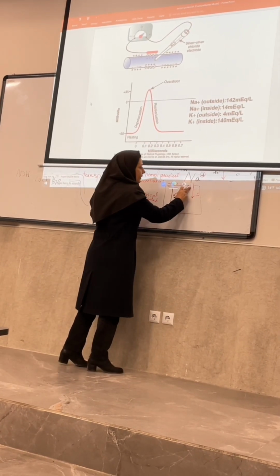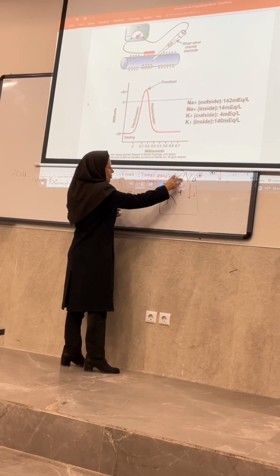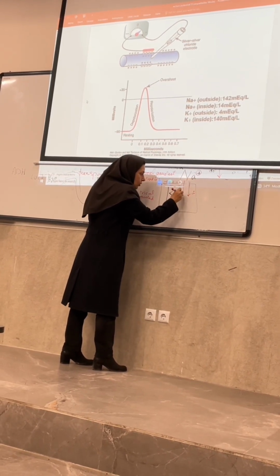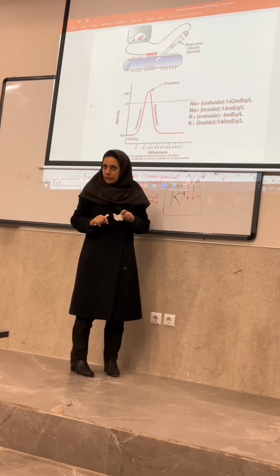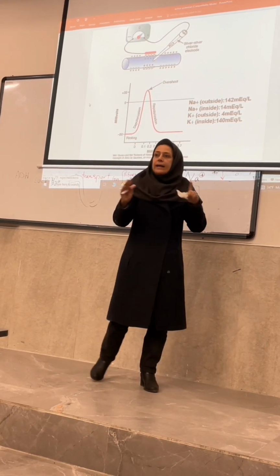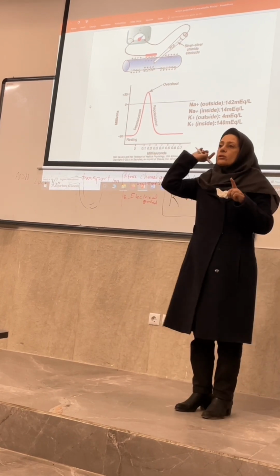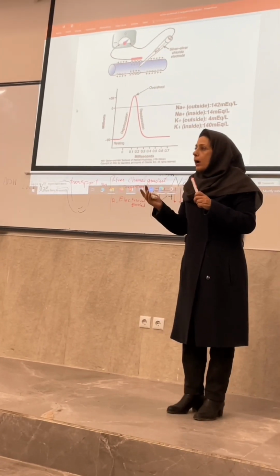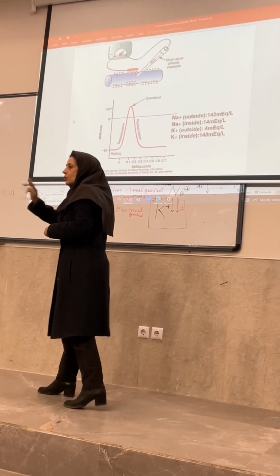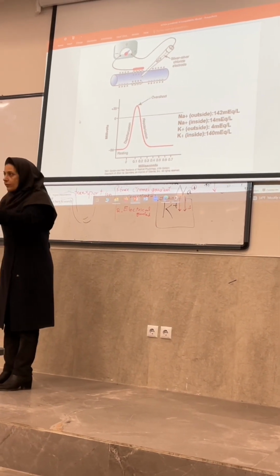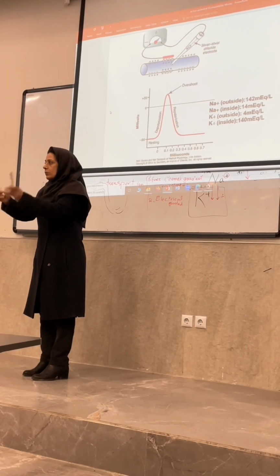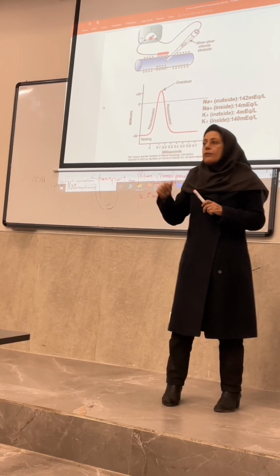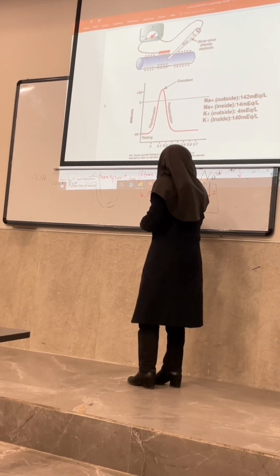Okay? We have another force for sodium. This is electrical. It's positive. It wants to absorb negative. So it wants to come inside. Positive absorbs negative. Okay? So both the electrical and chemical gradients for sodium are coming inside of cells. Do you understand or not? I will repeat. So it's easy. Now I prove my talk. Sodium never wants to go outside because both of the gradients are coming inside. Chemical and electrical. But now we want to show for potassium. I was telling you before, does potassium want to come inside or go outside?